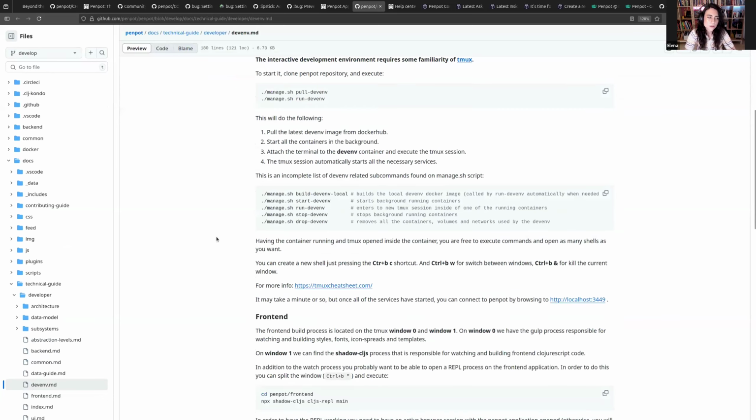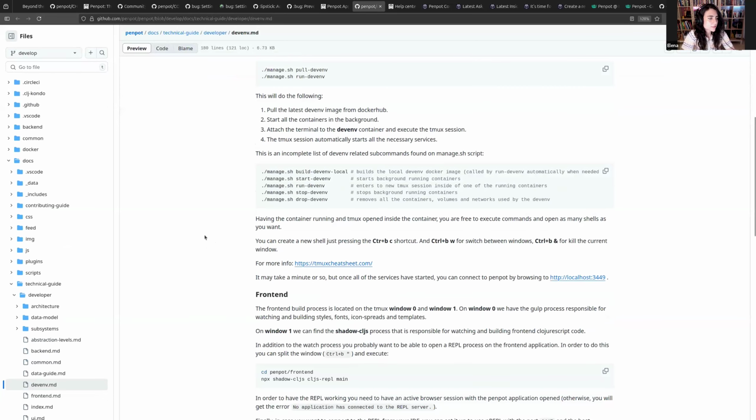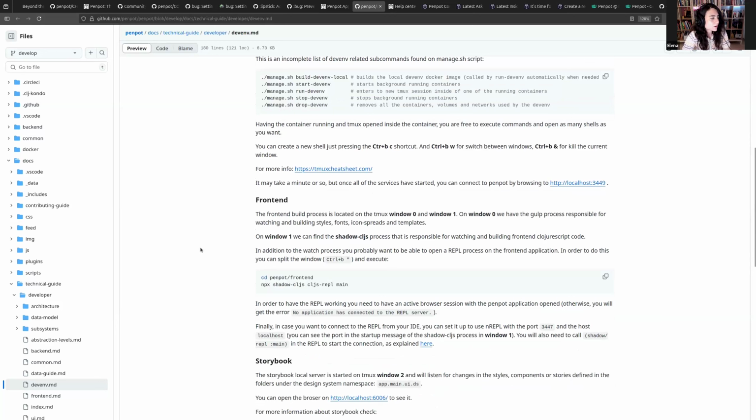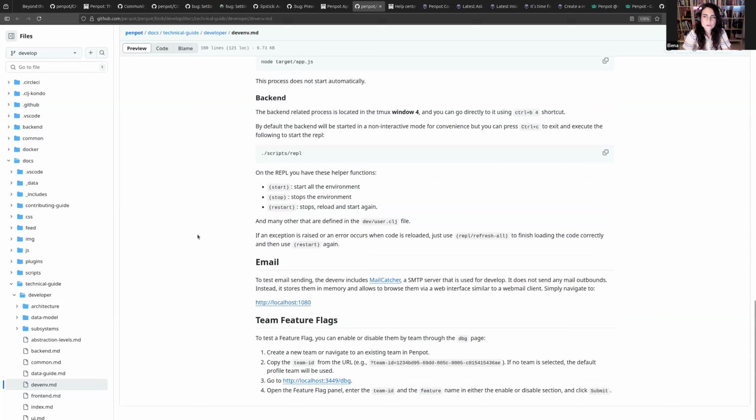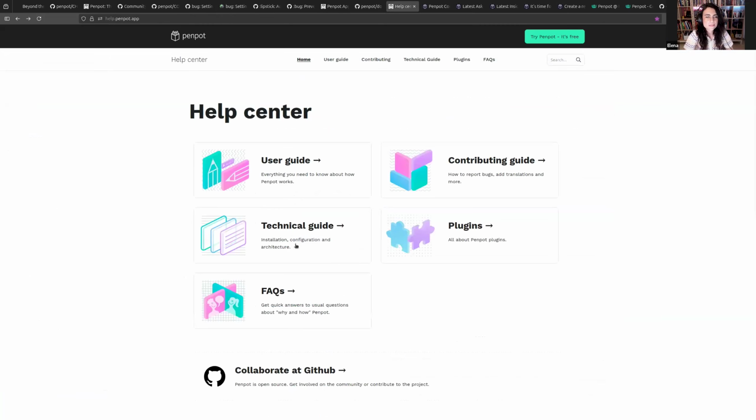It was so easy. The most basic stuff is just to raise all the Docker images that we offer. But depending on the bug or the issue that you want to work on, you can focus only on the part that you're interested in. And yeah, it's very, very detailed. And I know that it may seem very repository centered, but don't worry about it, because we have our help center here. So all of the things that I've showed you before are also here.